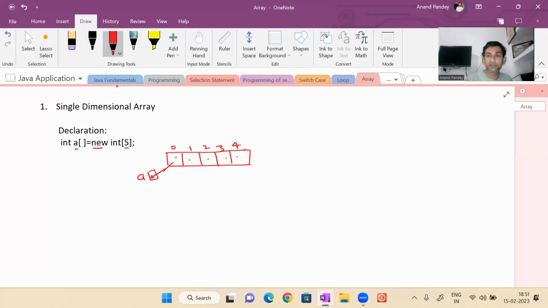So please remember, this is a basic concept which generally you ignore. So keep in mind. Again I'm repeating, the new operator will allocate memory for 5 integers. The address of this allocated memory will be stored into array A. And one more thing, the size of the array will be stored into a variable that is called length. It happens whenever we declare an array in this manner. Okay, I hope it's clear to all.